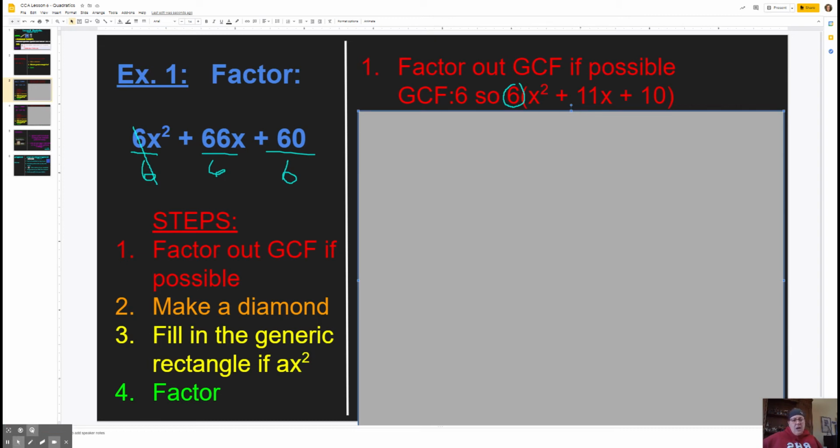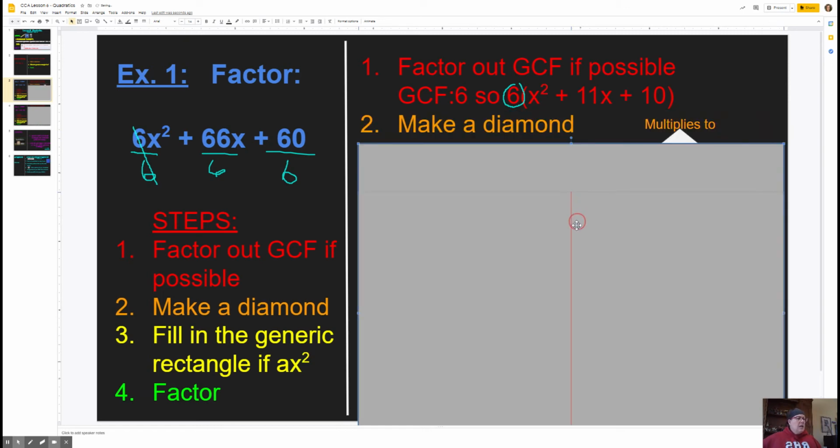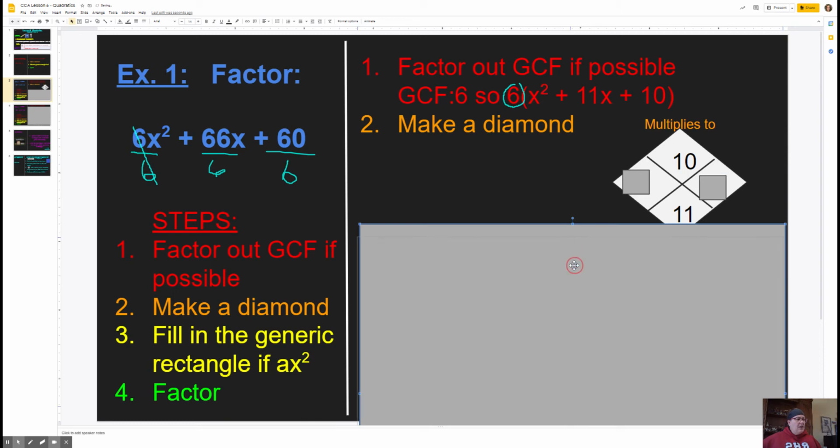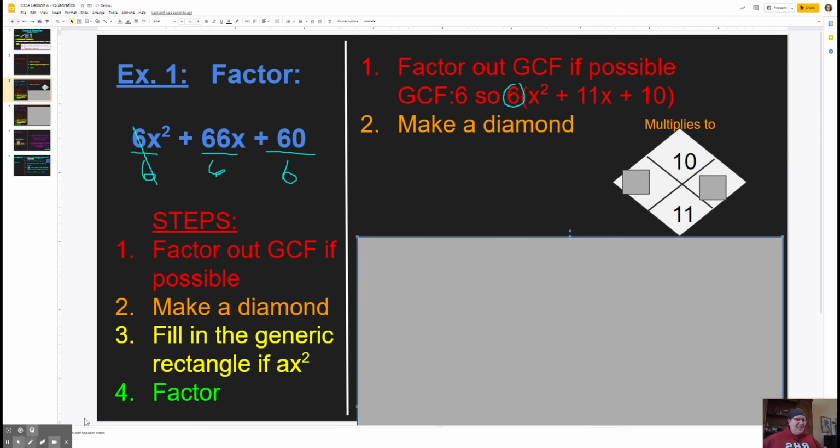Now, I will tell you, not all of the algebraic expressions are going to be able to have a GCF pulled out, but that should always be the first step for multiple reasons. Another one is it actually is going to make your numbers easier to work with as you are solving these or factoring them. Now, if you take a look closely at what we have, then you're going to factor out what's left of that simplified algebraic expression right here, x squared plus 11x plus 10.